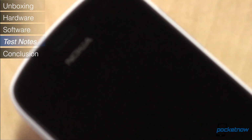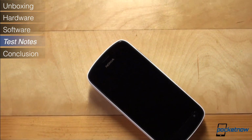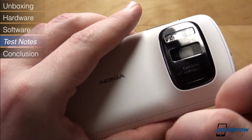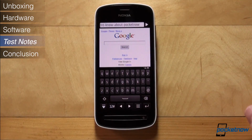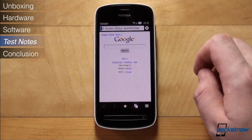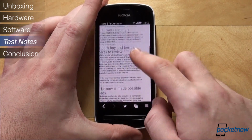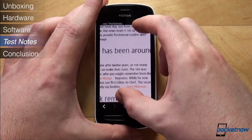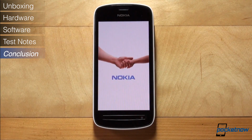Call quality is exceptionally good on the phone. The earpiece produces a pleasant sound which isn't at all dull. And since we're talking about audio, we definitely like the speaker at the back of the phone, which produces loud and clear sounds. Our biggest annoyance with the 808 PureView was the internet browser. It is slow and unresponsive at the beginning. Once pages are loaded, it is still far from the buttery smoothness you experience while in the gallery or manipulating photos.